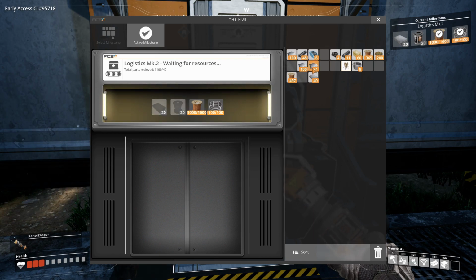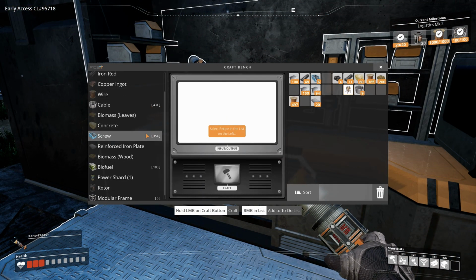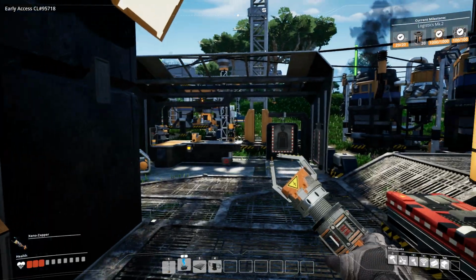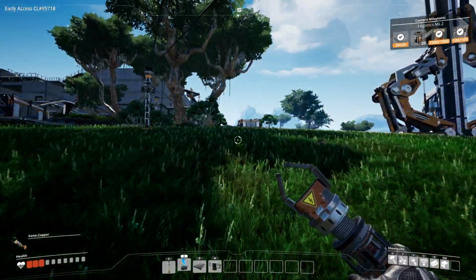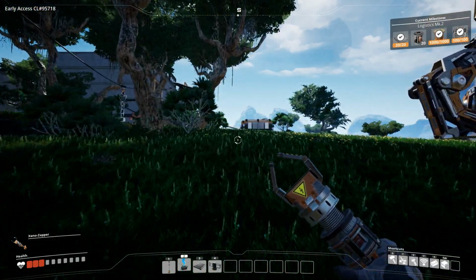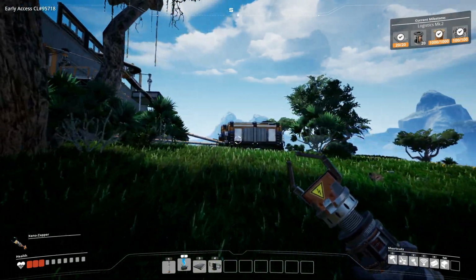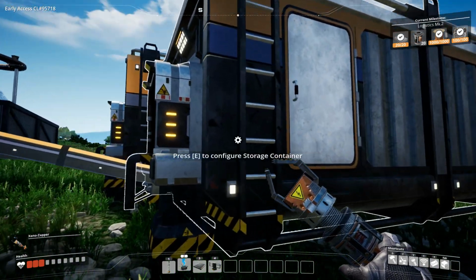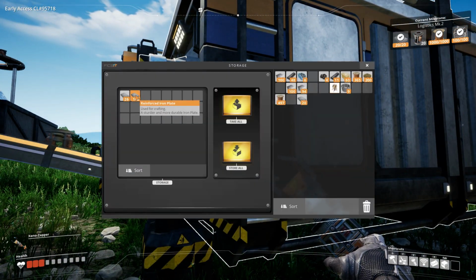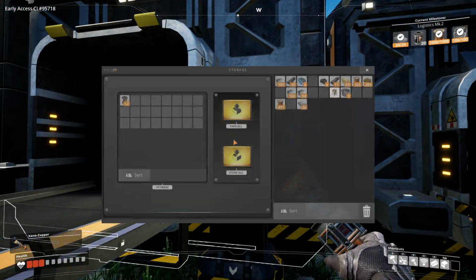We needed 20 reinforced iron plates. Now all we need is 20 rotors, and I need to craft those by hand because we have not automated those. Actually, no, we did automate those, didn't we? Yeah, I think we did. So we should just be able to grab about 20 of those from the container over here. That is, yeah, the rotors are coming in. We should also grab whatever we've got over here, add that to the existing stack.